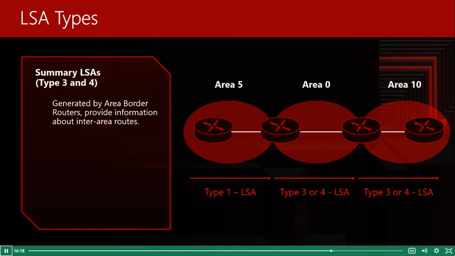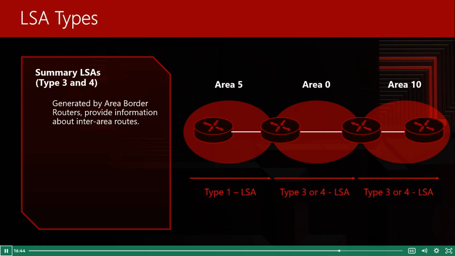Then we have the summary LSAs. Those are type 3 and 4, and these are generated by an area border router. As we can see on the slide, when we go from area 5 to area 0, the ABR is going to create that summary route, pushing that to area 0.